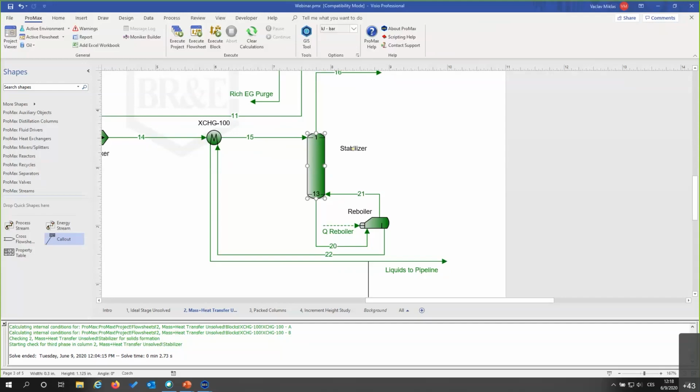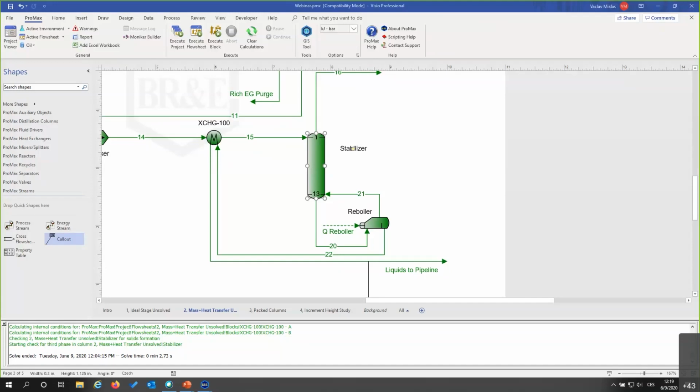Regarding liquid-liquid columns, that's a great question. So far, we don't have correlations, and as far as I know, there are not really too many correlations even available in literature for liquid-liquid columns. So when we are talking about liquid-liquid columns, we are still limited to the ideal stage model, but you are able to model liquid-liquid towers, absolutely.